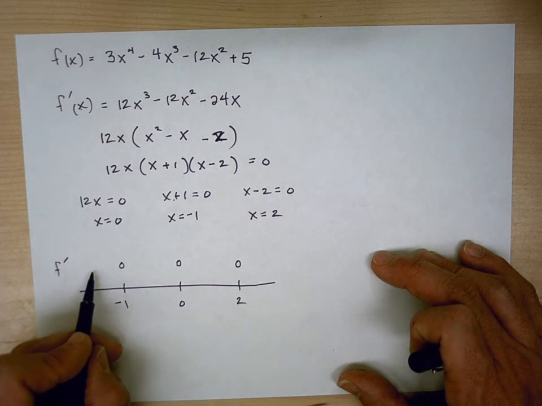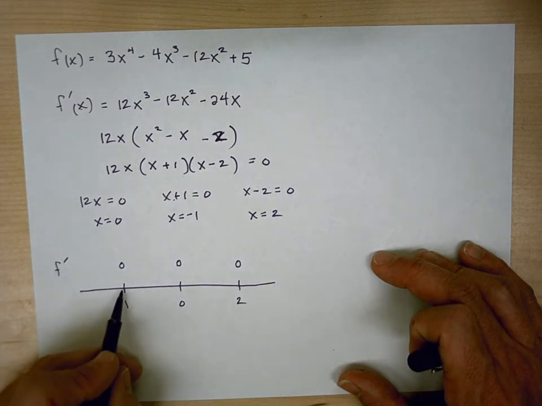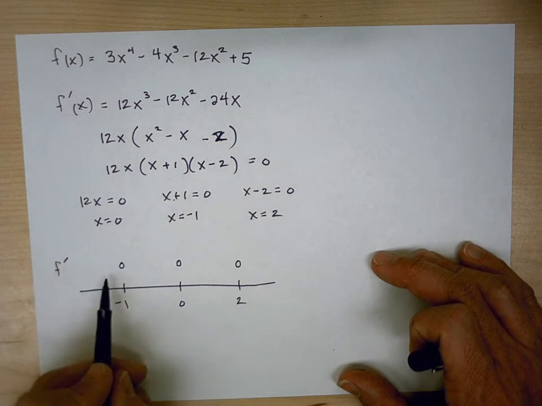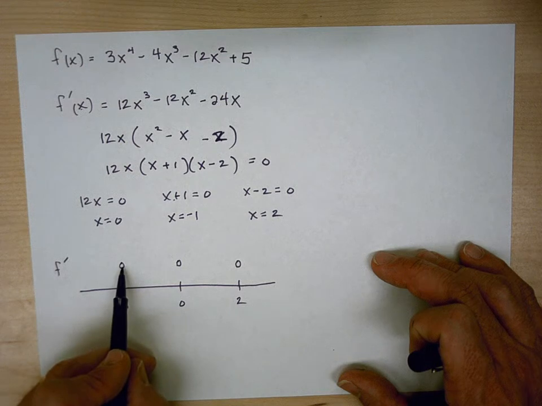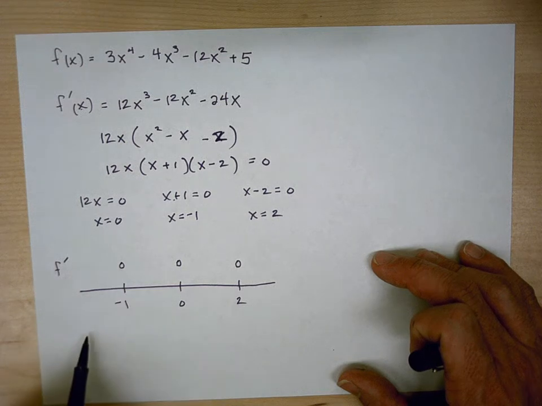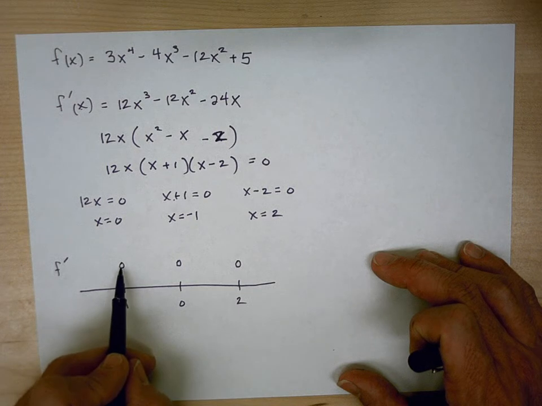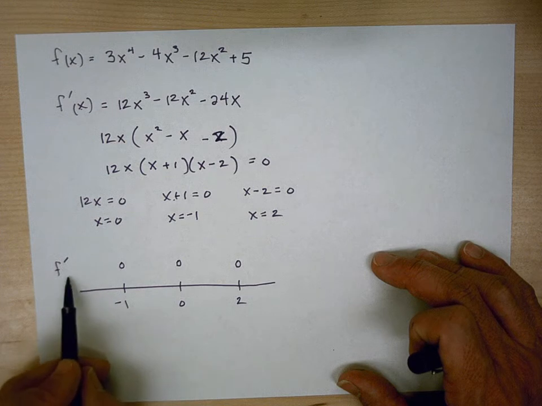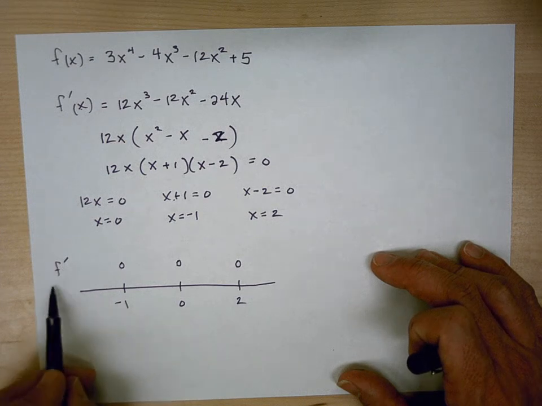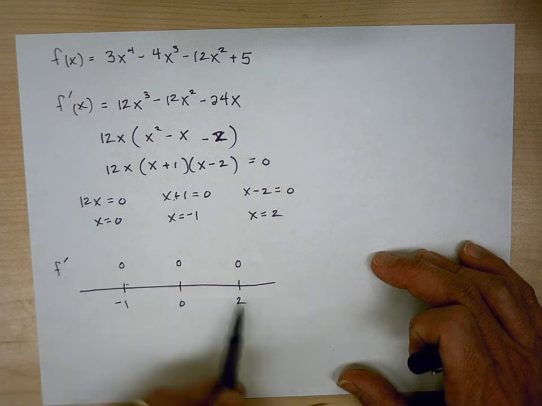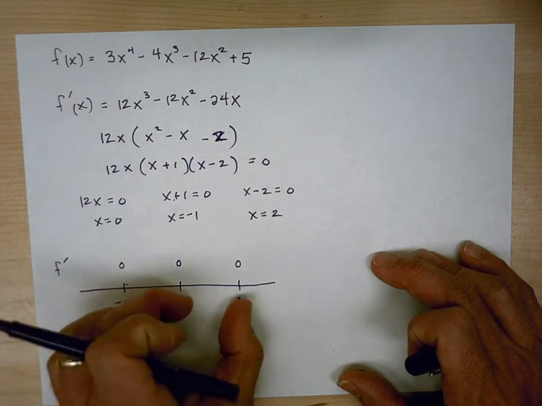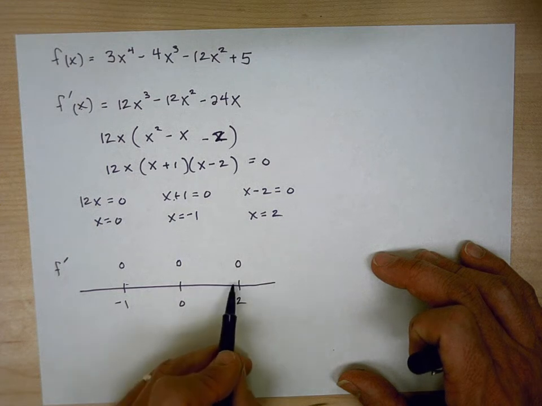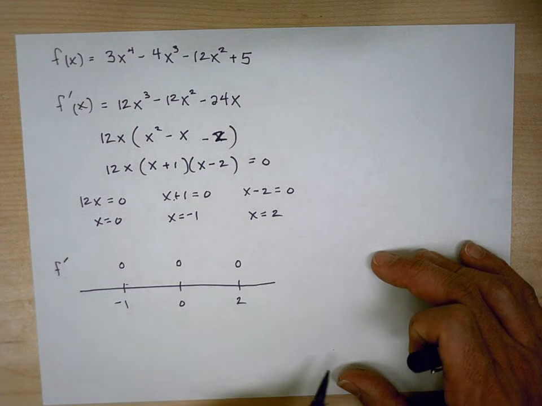So if we pick something out here, let's say, now, I should say this. Notice, because the derivative is also a continuous function, it can only change signs by going through 0. That goes back to the intermediate value theorem. This thing can only go from positive to negative or negative to positive if it passes through 0. So I can pick any point out here. Everything out here, the sign of the derivative is going to be the same. It's going to all be positive, or all of them will be negative. And everything between negative 1 and 0, everything between 0 and 2, all of these intervals, the derivative is going to have the same sign for every value in the interval, because the only way it can change signs is for it to go through 0. All right? So we can pick anything we want out here.